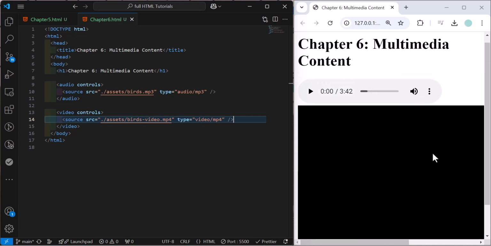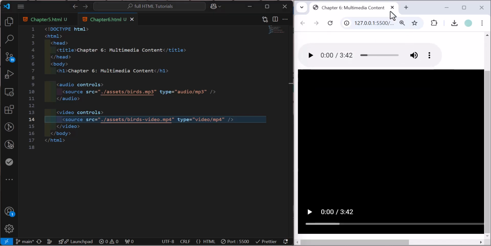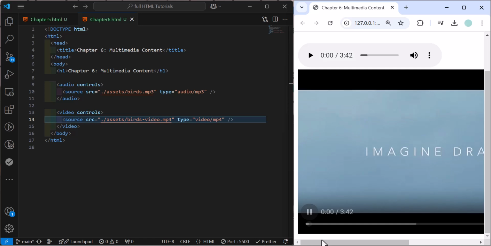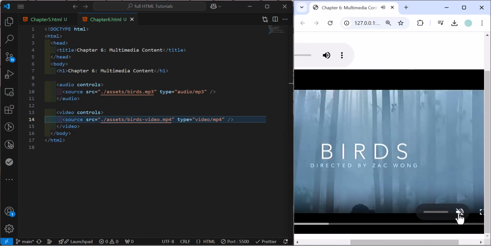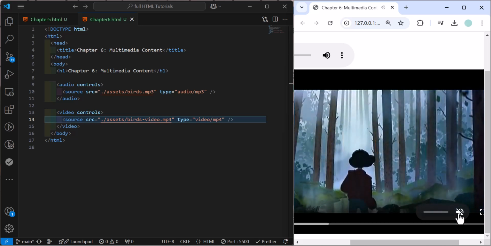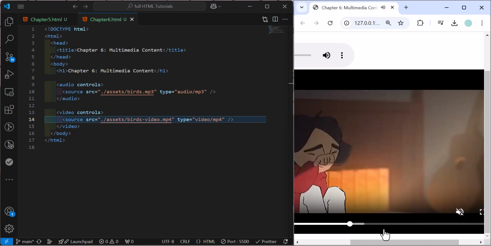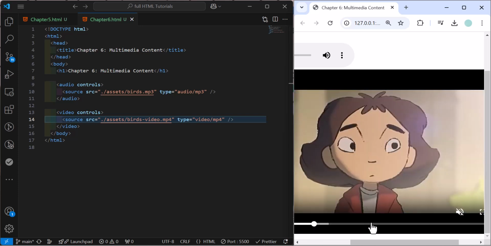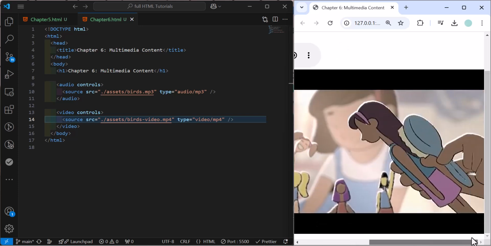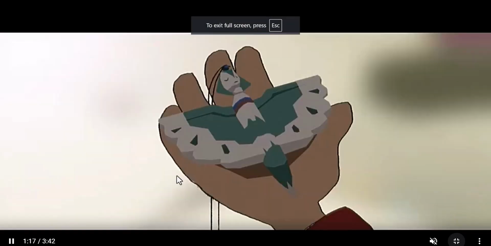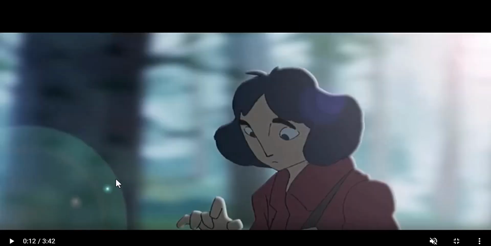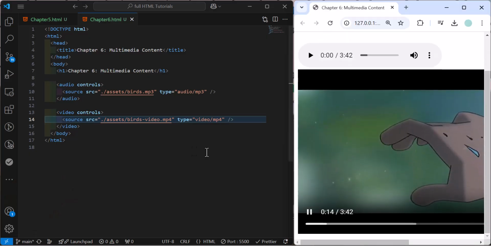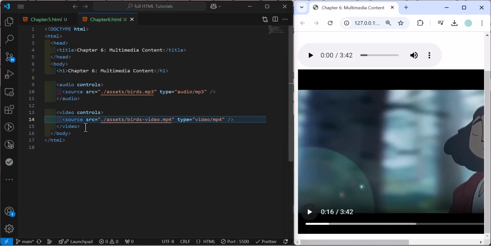Okay. Now as you guys can see in here right now, I have a video player. I can play this, and in here I can also increase and decrease the audio, or I can choose which part I want to see. And finally we have another option which set the video to full screen, where I can change my controls in here the way I want. So this is how we can add the audio and video in our HTML page.